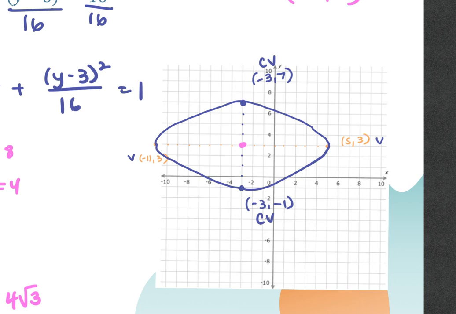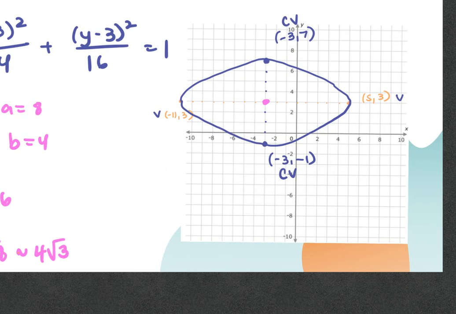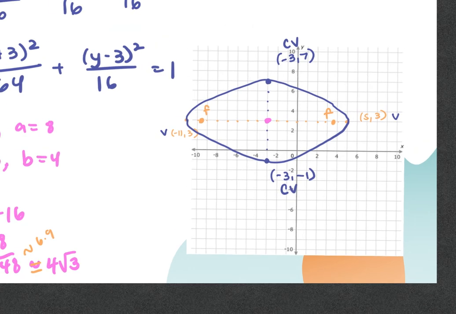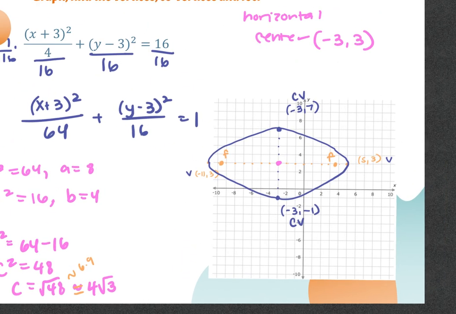And then your foci, you're going right and left for root 3. Oh, this is exact, not approximated. This would be like 6.9. 1, 2, 3, 4, 5, 6.9. And those are your foci. We're going to keep them exact when we give those, though, which means we're taking the x coordinate of my center, adding and subtracting 4 root 3. So when you write these, you can actually write them as like negative 3 plus and minus 4 root 3, 3.